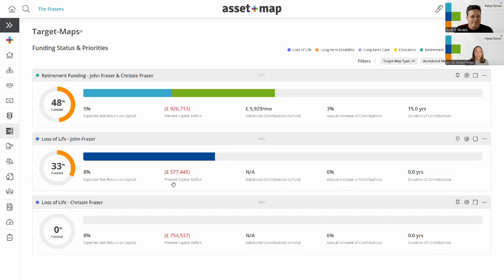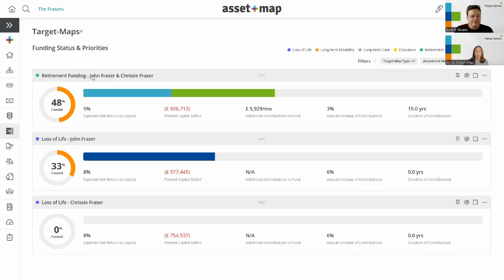But some of those levers could be selling a business in the future, or renting out a property later on, or bringing assets from the trust into the funding that we need. So the idea here in target maps when planning together with the client is to reflect all of those options. How do I open up a conversation with the client around all the different options that are available to them, so that we're together having that conversation on, well, what if I do this? Or what if I do that? And then landing at a place where you've created the plan together and the client is comfortable with the steps they're taking to move forward.